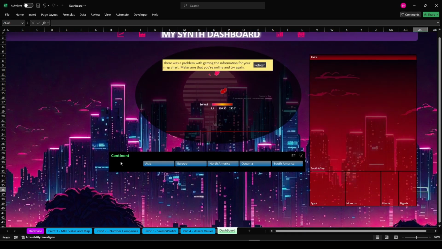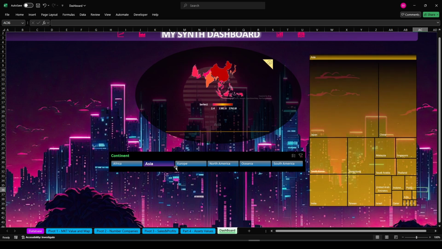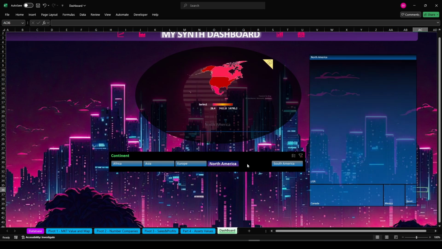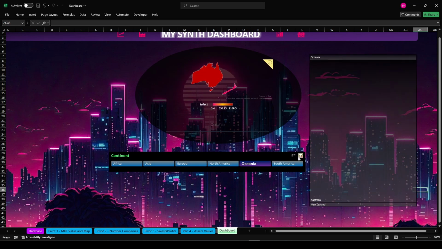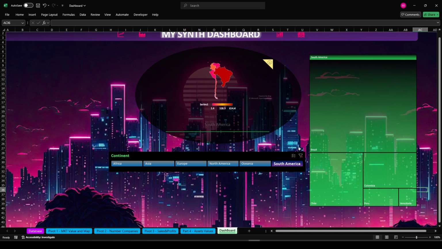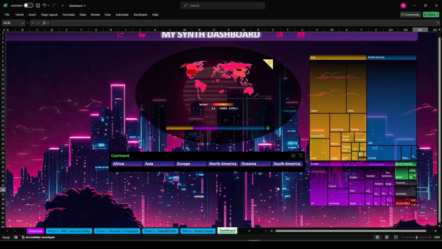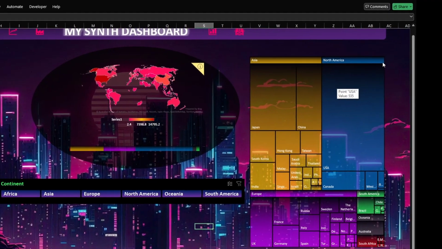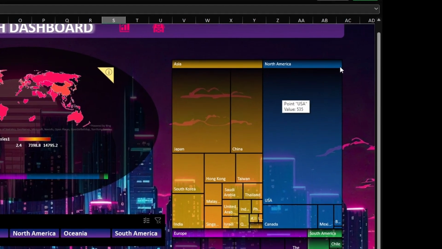Test it and yes! I'm happy. Hovering over the tree map gives us the count values of companies.